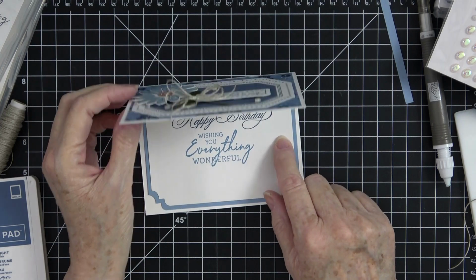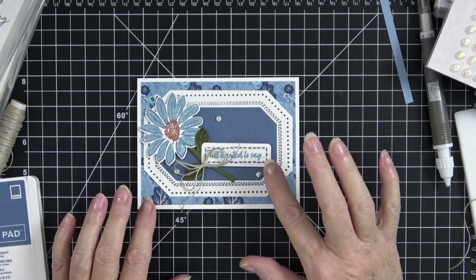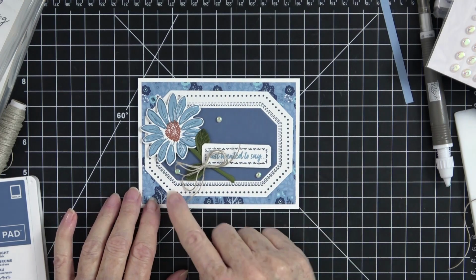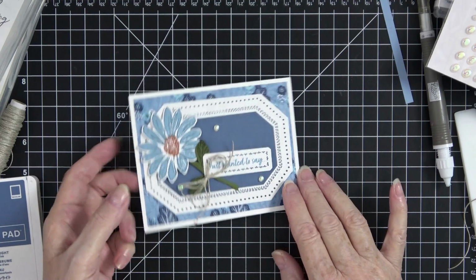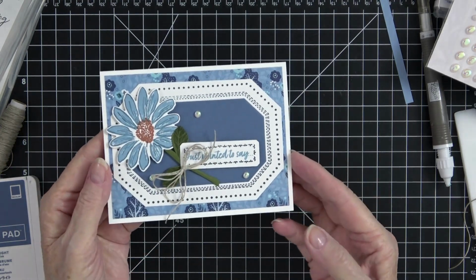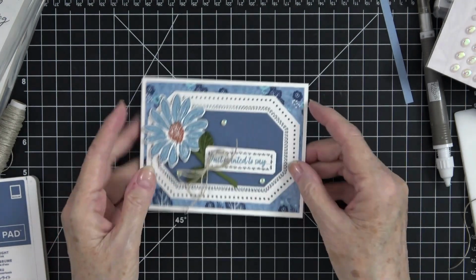the Misty Moonlight was definitely a returning one. I love the boho blue. I think it's so pretty. We put some gems on it. We stamped our leaves and built our stem with leaves. I love this card. It's different, but in a very good way.